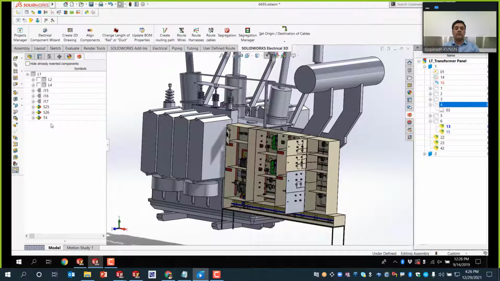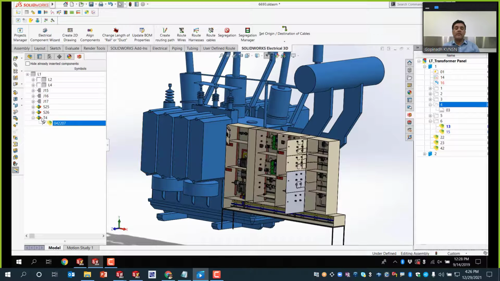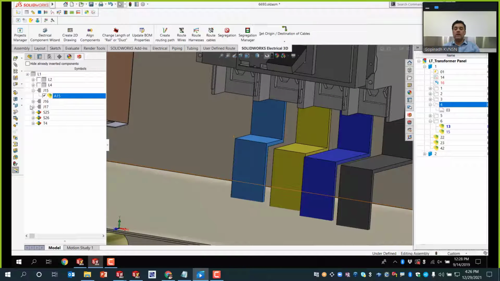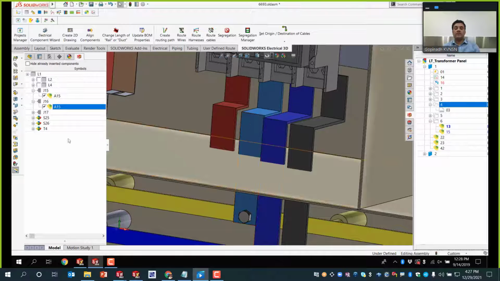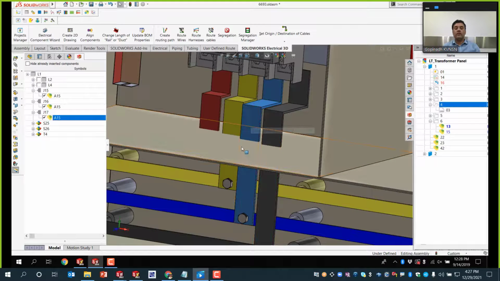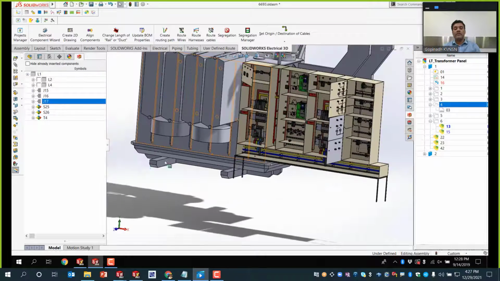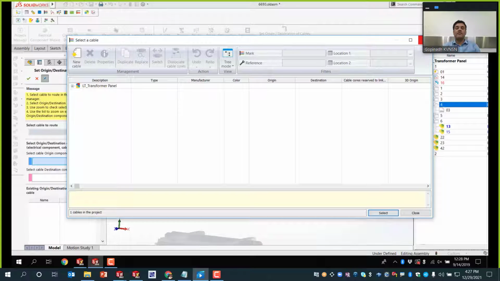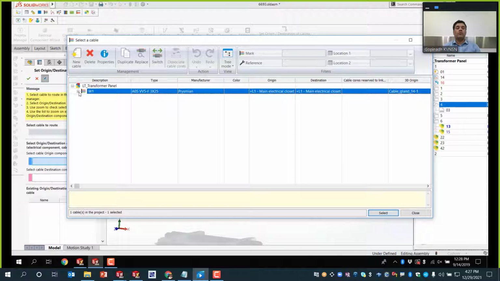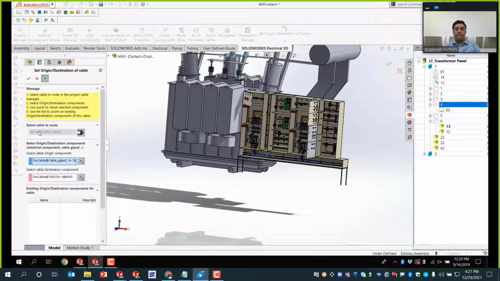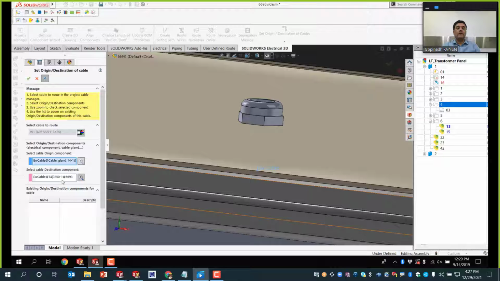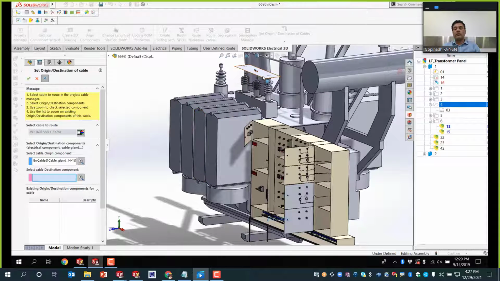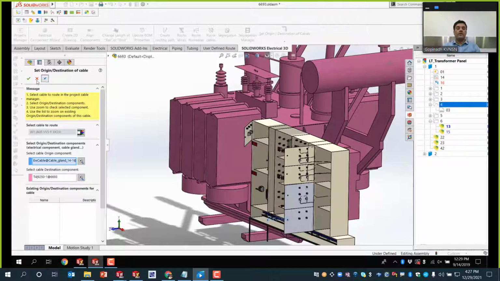Let us see how this can be done. Now I'm going to relate the transformer. You can see the transformer T4, as I said, this is a bigger transformer. I have associated that, and I also associated the bus bars from where the cable can originate and be connected to. Once I have all the associations done for the bus bars, and remember, J15, 16, 17 are the same bus bars which I have used, the same nomenclature has been used in the electrical 2D. I'll set the origin destination for this cable W1 inside the select cable. Once the core information has been mapped, you can see that the origin destination for this particular cable has been mapped from the power cabinet, from the main feeder, to the transformer.